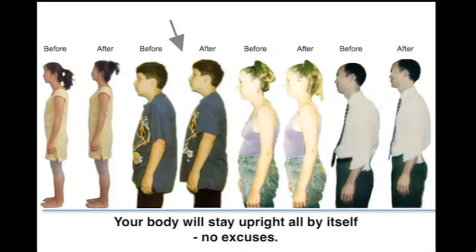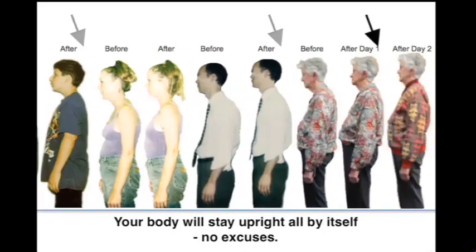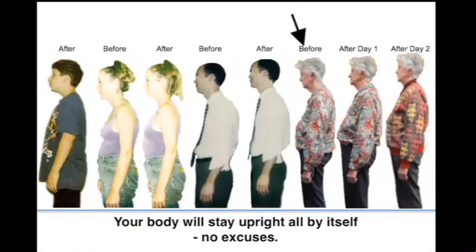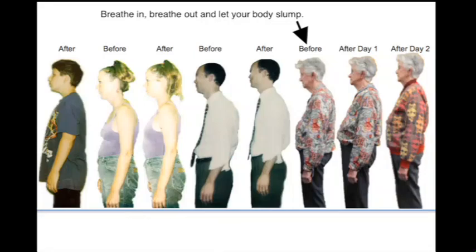Now I've shown a child here. I've shown some adults here. Let me show you a senior. This is the same type of thing that happens here with this woman. All right, breathe in, breathe out, relax, let your body slump. She came into the office, and these aren't even my patients. These are practitioners from around the world, because I don't want people to have the idea that only Jesse Jutkowitz can do this. Your practitioner is certified, and he or she can do this too. So we said breathe in, breathe out, relax, let your body slump, and this is where her body goes.